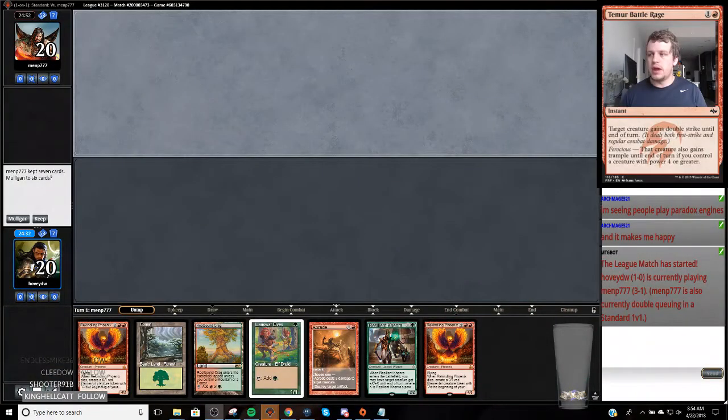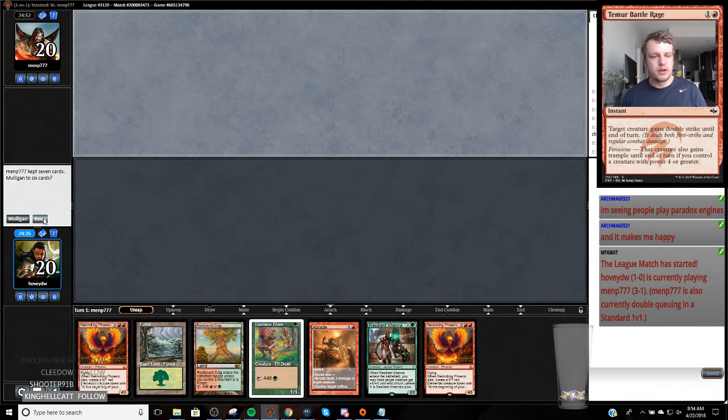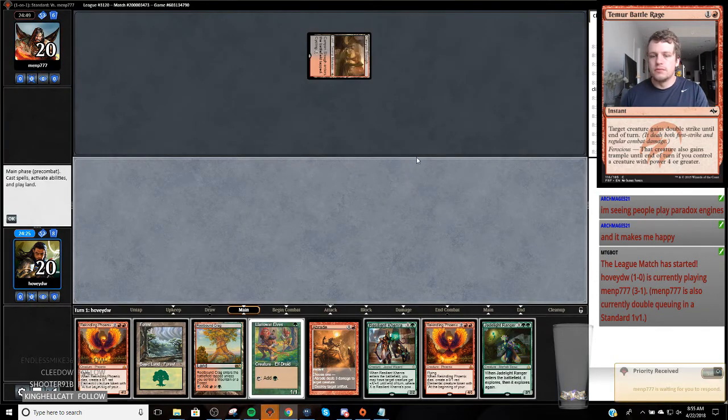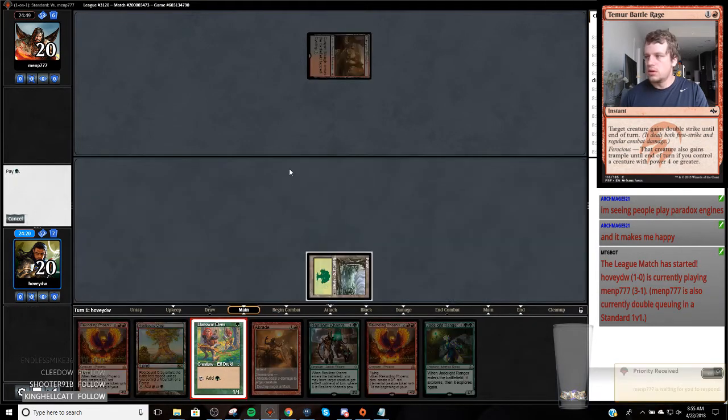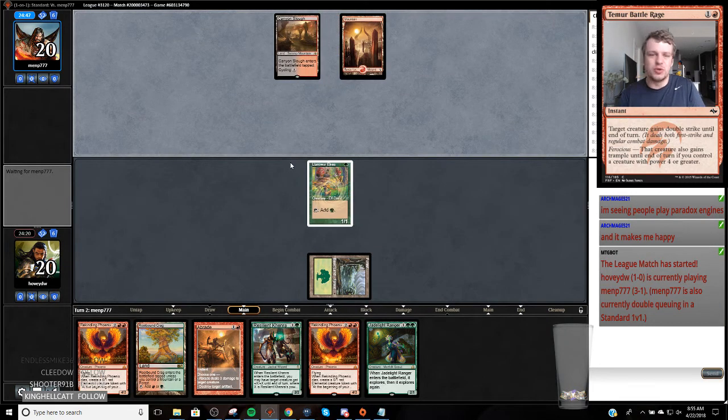All right, we are back here. I need to make this a little larger. So this hand's good. This is what we drew it up for. We get the turn one elf. We want that Llanowar Elf on one, baby. And we want the Jadelight Ranger on two. See people play, yeah, Paradox Engine's a cool card. Don't kill my elf. Don't kill my elf. Let me cast a Jadelight Ranger. Play some stupid Heart of Kiran.